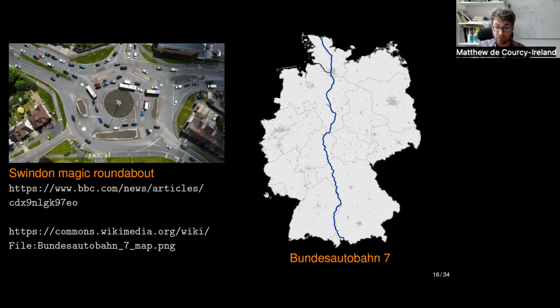So if you need a mental picture to keep in mind here, here are 2 very different highways. On the left, we have the Swindon magic roundabout in between Bristol and Oxford. This is a notorious example of circles within circles and having to switch many times to get where you're going. And on the right, we have the Bundesautobahn 7, which is just a straight shot from Austria to Denmark, with more or less no switching involved. So as you navigate the Markov graph, sometimes you can go straight there along just one path. Other times you have to switch many times.